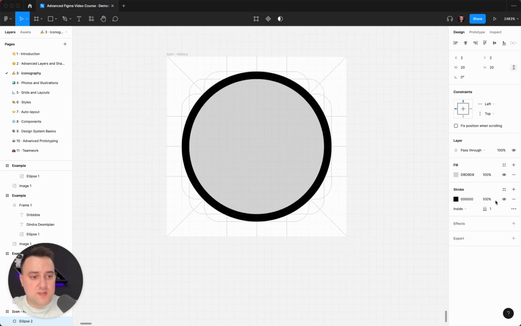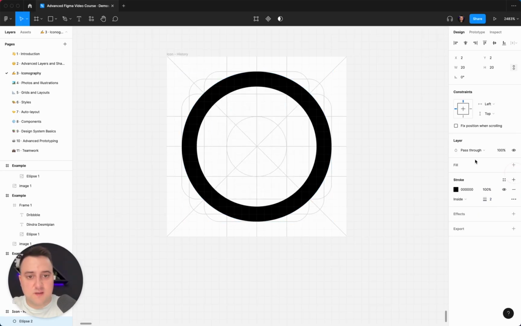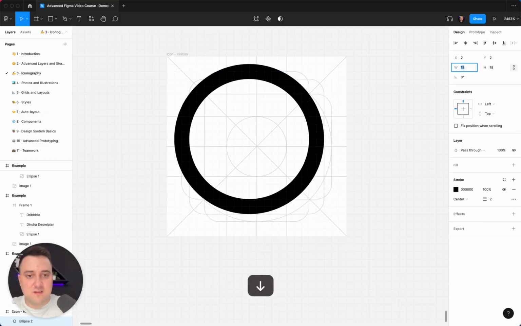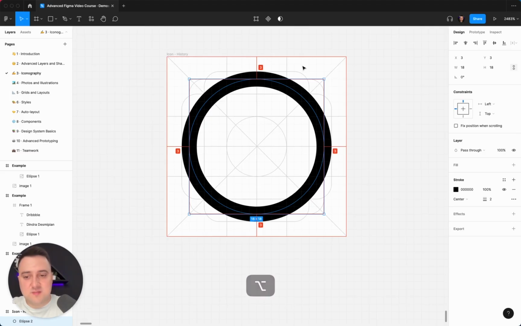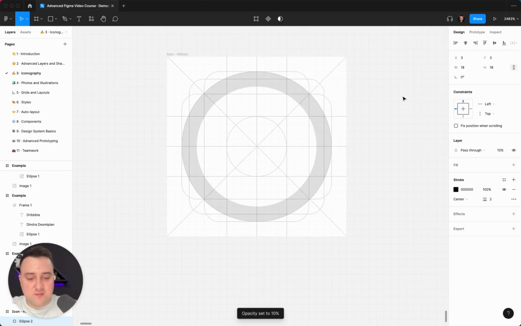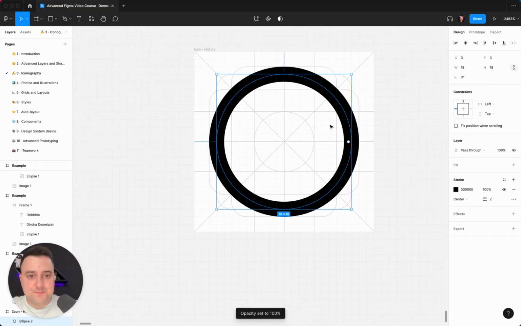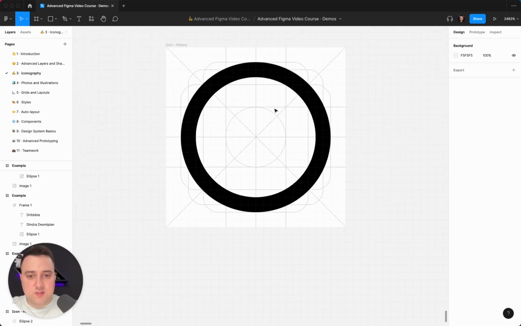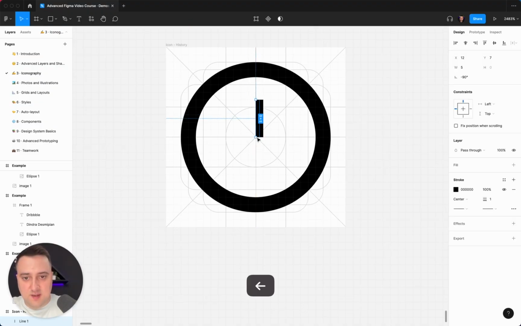So one of the ways that you might do it is actually create a circle like this. Now it depends if you're gonna use center for everything or not. I do sometimes use it, sometimes I'm going more in the direction of not using it. But I think in here for this use case, I'm gonna use it because I'm gonna have some cutoff pieces on this circle. So this is now a really nice circle, and I just need to draw a couple of lines in here for the actual clock.